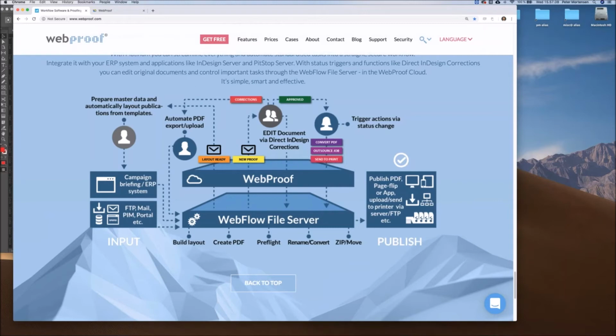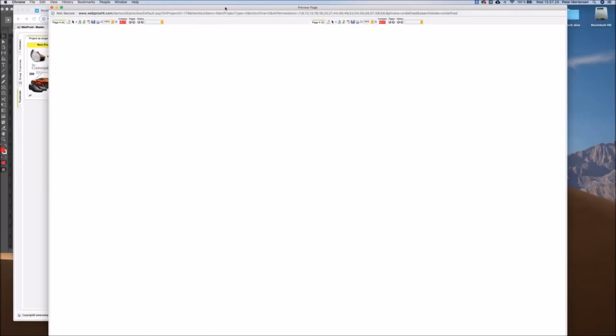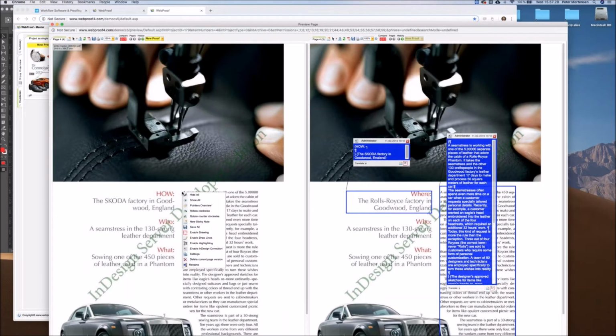I have just one thing I can show you that you can do with this automation feature. We actually have something that is called direct InDesign corrections, we call them. A nice short word for a feature. It means that you get an extra function in WebProof.